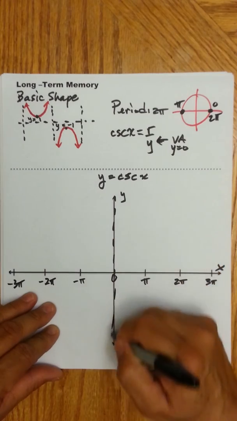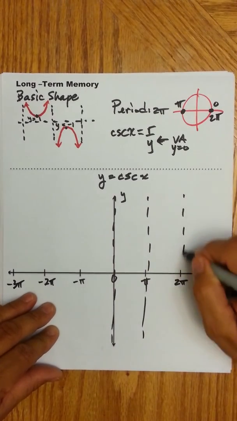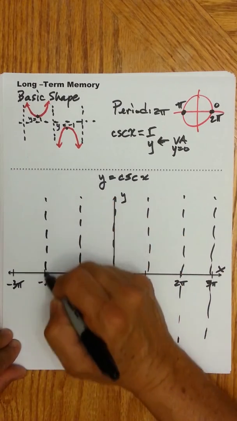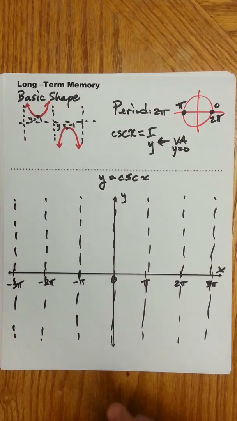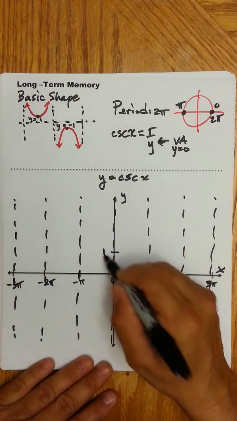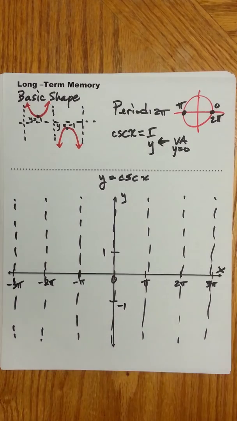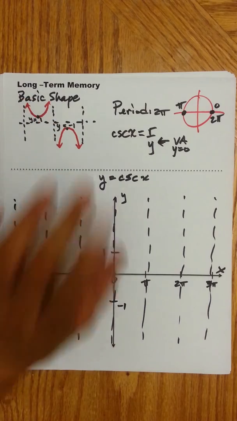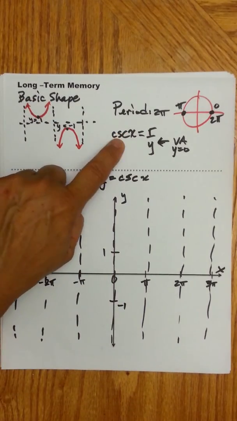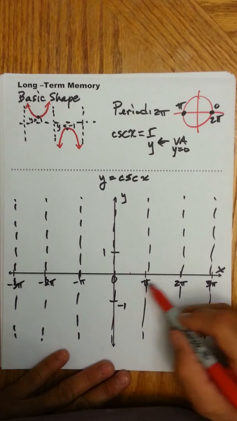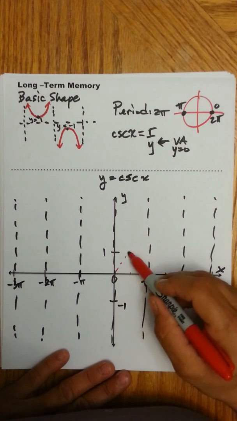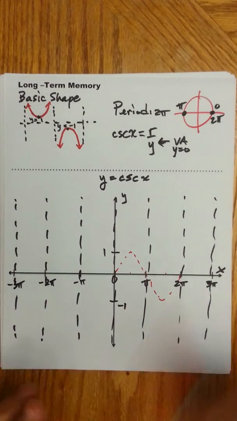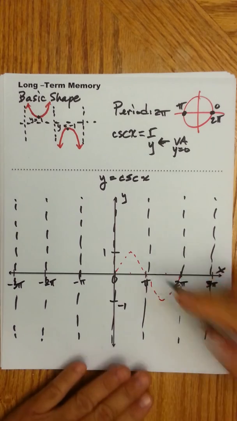So you say, okay, here are my vertical asymptotes. Let's go ahead and draw them in. Of course, you draw them as dashed lines. And then here we want to go ahead and put in 1 and -1. And now, remember, the alternating U's are going to ride the reciprocal function, sine. So if you remember sine, you had here, divide this into fourths, and you're like, okay, here, coming up, go back down, go in, come back up. So you're like, aha! Now I can go ahead and put my U's exactly where they're supposed to be.